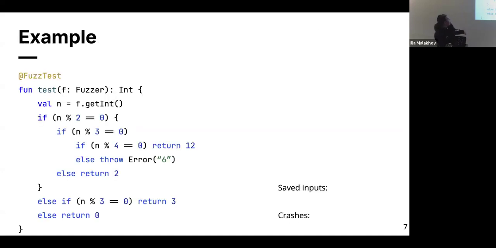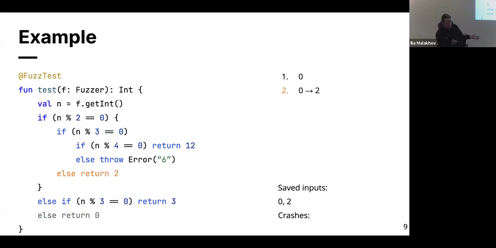To better understand it, let's consider an example. We have a test which gets an integer from the fuzzer, and then there is some code. First, the fuzzer will likely generate 0 as this integer, which gives us coverage of this line.